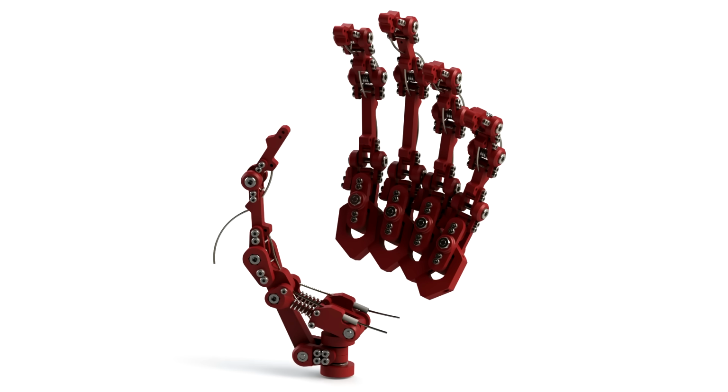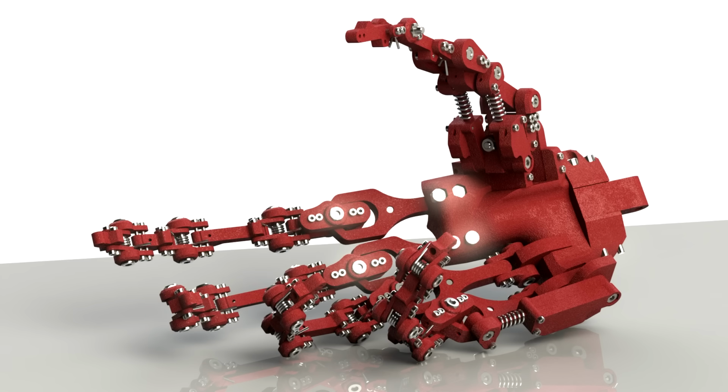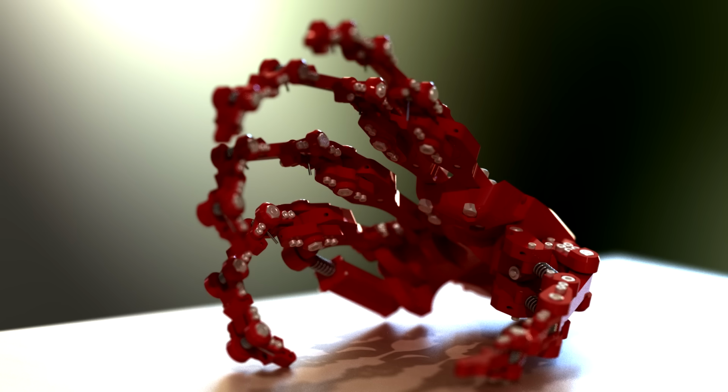If you had an inner cable that was the exact same diameter as the inner diameter of the outer cable, if that made any sense at all, then you wouldn't have to worry about it, but you would obviously have to worry about friction. So for something where you're trying to just get a really lifelike motion and you're not too concerned about the accuracy, then it's not too much of a problem.